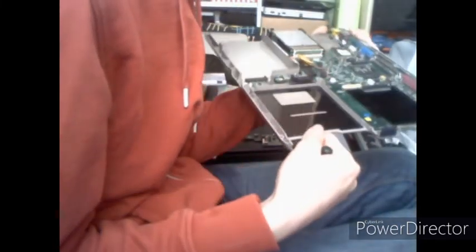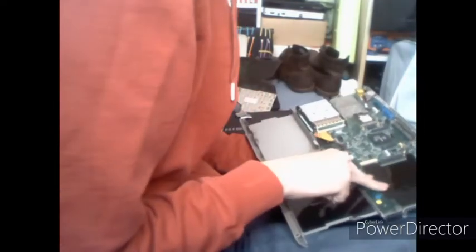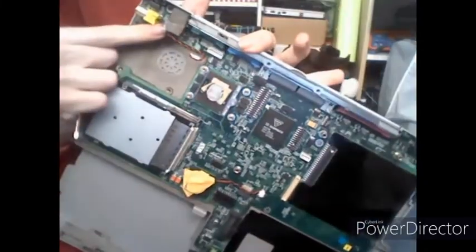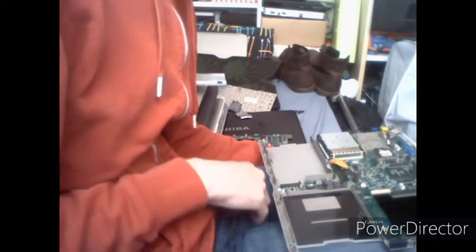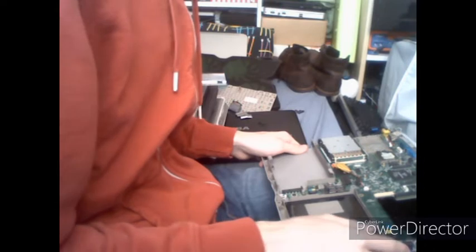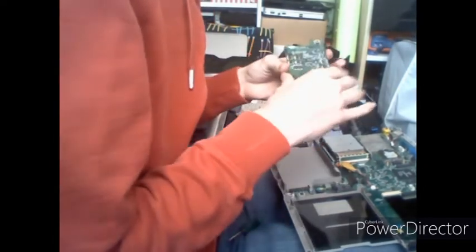is removable. But I won't be removing that. There's another interconnect board down here which will connect your battery and your multi-bay up to the motherboard. And then there is our extension cable that the CPU fan attaches to. So that is the disassembly on the Samsung GT-8000. I hope this was informational. And now we're going to put it back together again, as I'm not going to leave anybody hanging.